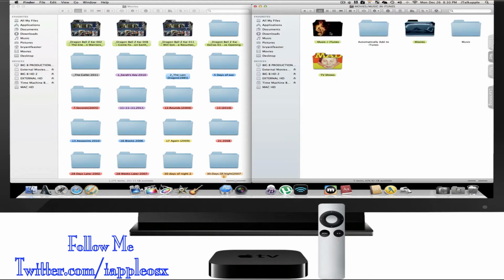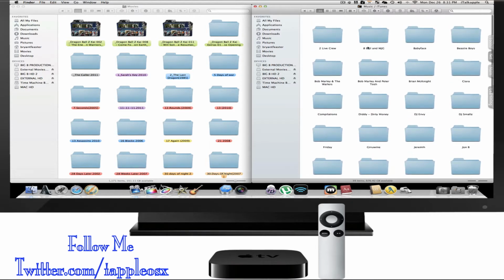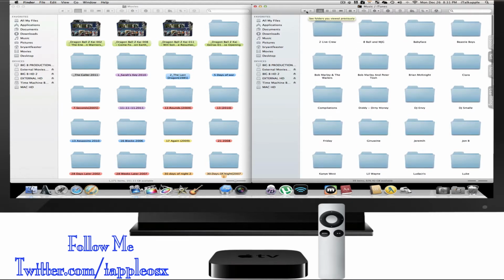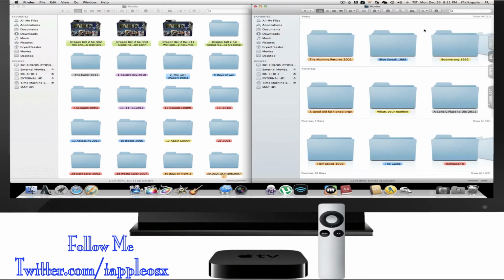You click on that one folder, open it up. Now we have TV shows, movies, music in iTunes. Cool. Here's all the songs that I have inside my iTunes. All right, we're going to go to movies. All right, cool. Now, this hard drive right here you're looking at stays hooked up to my iMac 24/7 along with my Time Machine backup hard drive. I never unhook this. It stays hooked up 24/7.